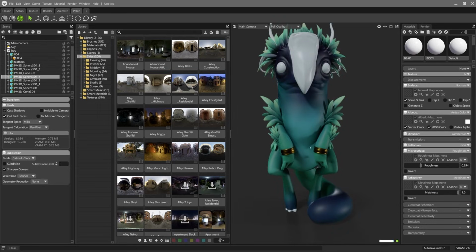Now, when it comes to metallic pieces, and when you have something that is not as rough, so something that is very reflective, the real magic comes from the sky. So we're going to change that, and you see that is going to change quite a bit.